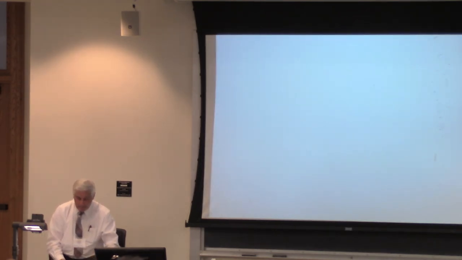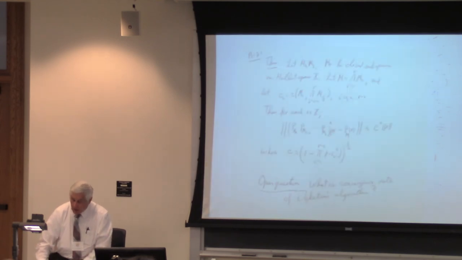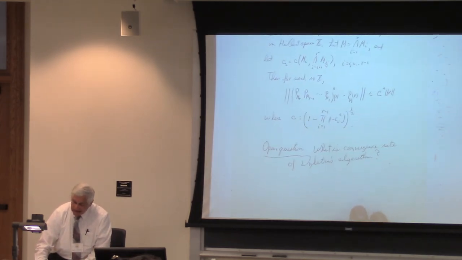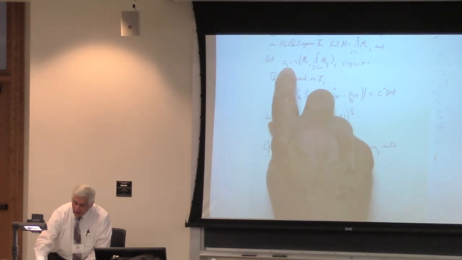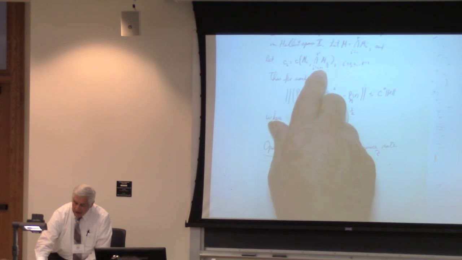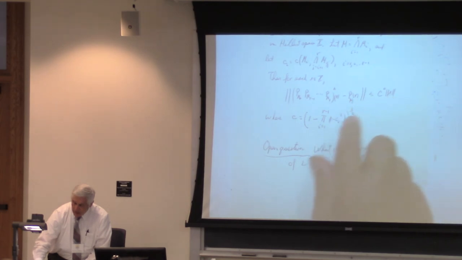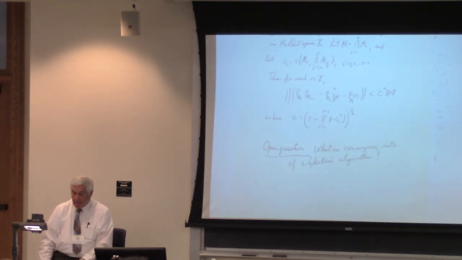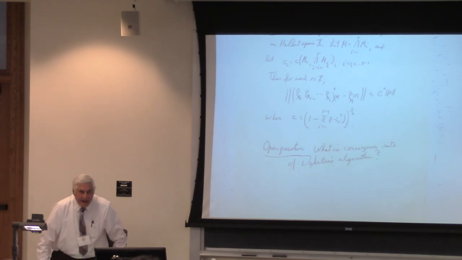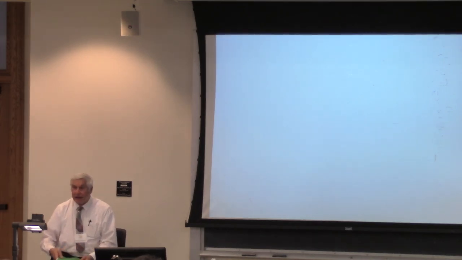You can extend that to the case where you've got r subspaces. You have to find the cosine of the angle between every M_i and then the rest of your subspaces. You have to mess around with that, but you can find the bound in that case too. Well, it would be really nice if we could find a rate of convergence for Dykstra's algorithm. I issue that as an open challenge. I thought about it a little bit, but I don't think it's an easy problem. Anyway, with that said, I think I'll call it a day.